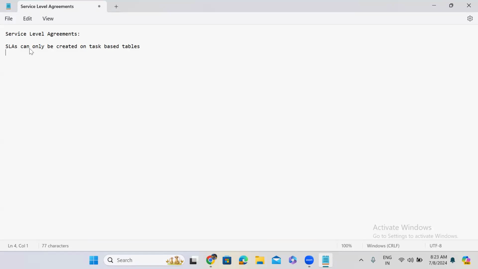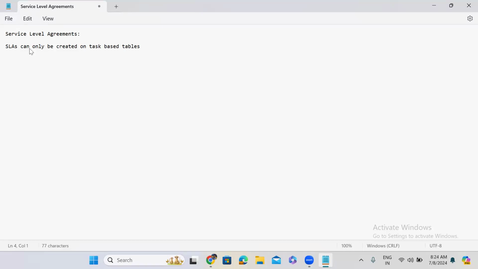So let us take the finance case table. The finance case table is not extending the task table. The shipping case table is not extending the task table. The user table is also not extending the task table. Is the user table extending the task table, guys? No. The group table is not extending the task table.